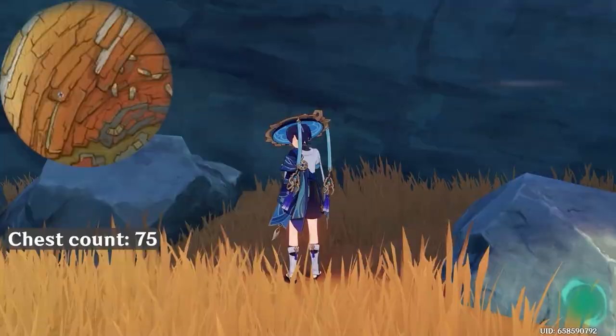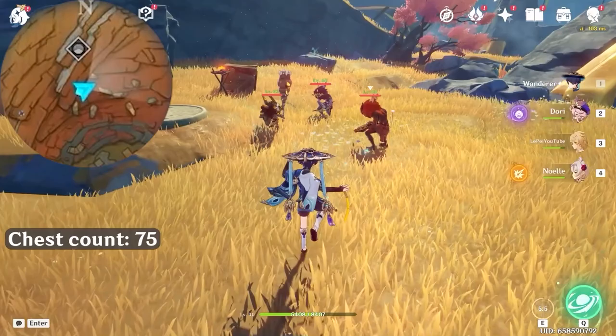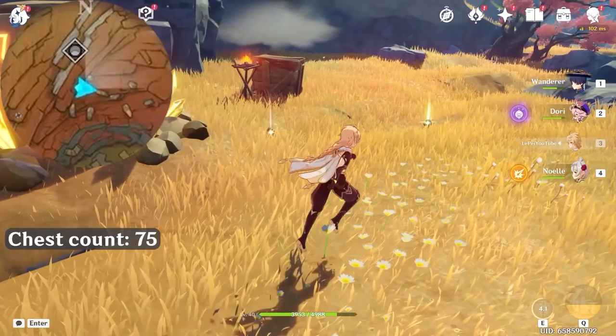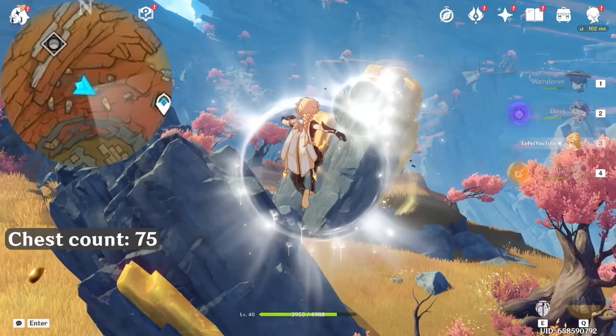Now head towards northeast, upper right on the minimap. We're going back to this pressure plate. We're going to place a geo construct on it. And then let's go back to the large, unique rock pillar. So head towards southeast, bottom right on the minimap. And we're going to simply trigger it.